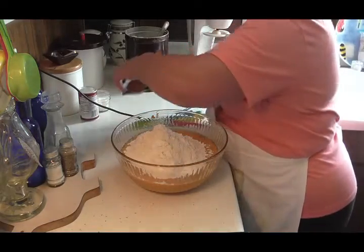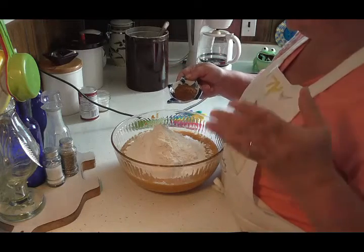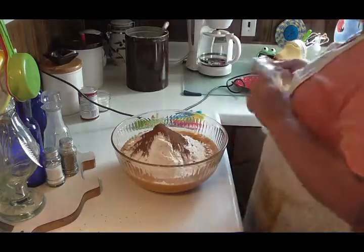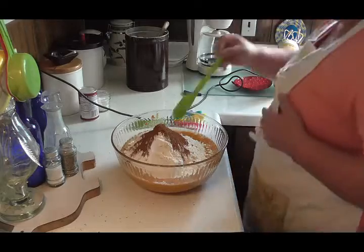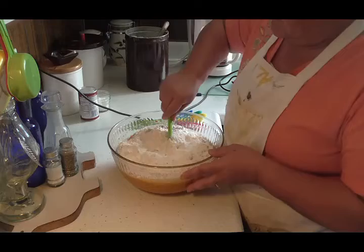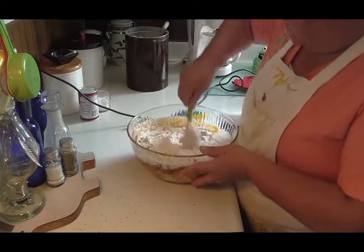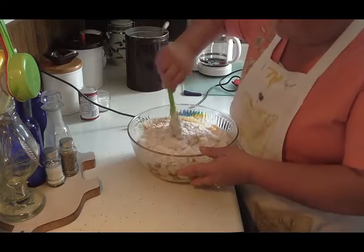Okay. And I'm also going to add, instead of all the cloves and the cinnamon and the allspice, I'm just going to simply add a tablespoon of pumpkin pie spice. Works perfect. Okay, now we will mix this around a little bit before we put the beaters to it, so it doesn't make a big mess. And this makes 2 real nice larger size loaves, and the family will love it.